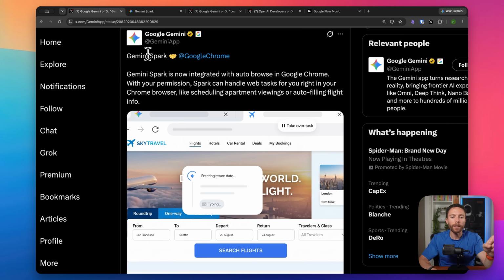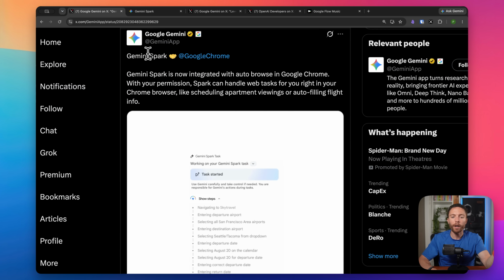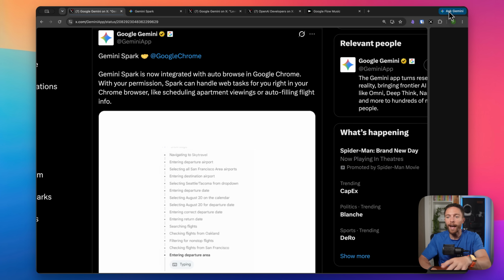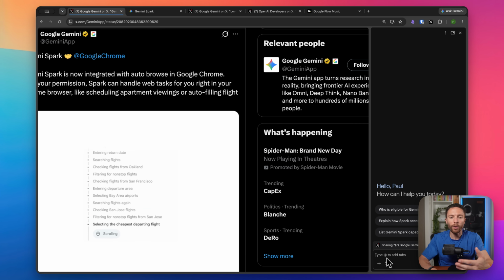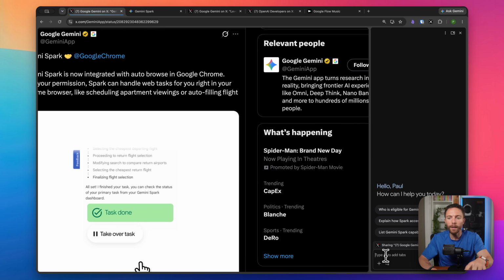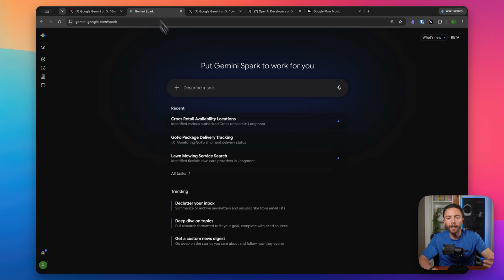So first, we have an update to Gemini Spark. Gemini Spark now works with auto browse in Google Chrome. So if you have Chrome, you may see over here on the right the Ask Gemini button, and this has something called auto browse where you can tell it to open up a website for you and interact with it. And that's cool and all, but it's really nice that it now works with Spark. So you can start a task here and say, go on the web and do something for me, like maybe pull some information from my Google Docs and fill out this form for me, and it will be able to do that. It will send the task over to auto browse.